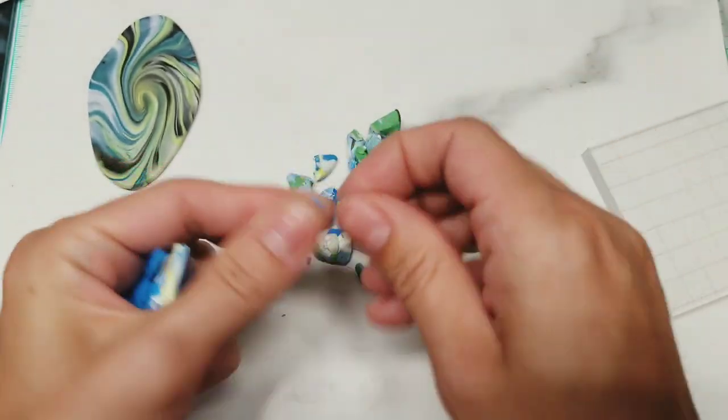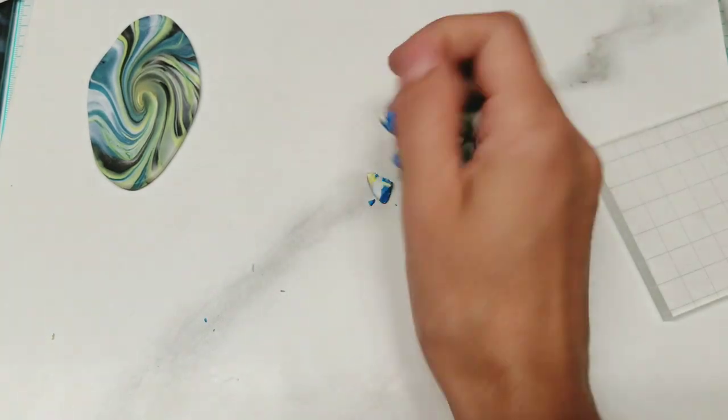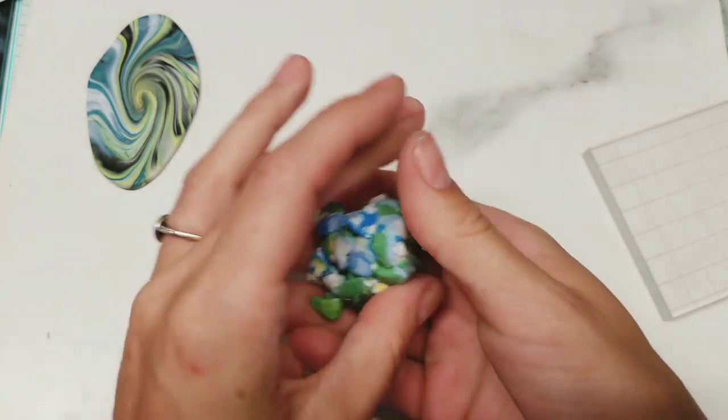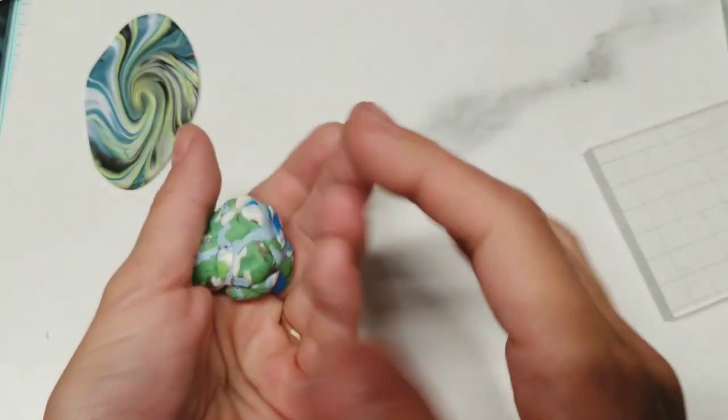Okay, that should be enough. So just take a bunch of your scrap clays and whatever tones you want, and you can always make lentil beads out of them.